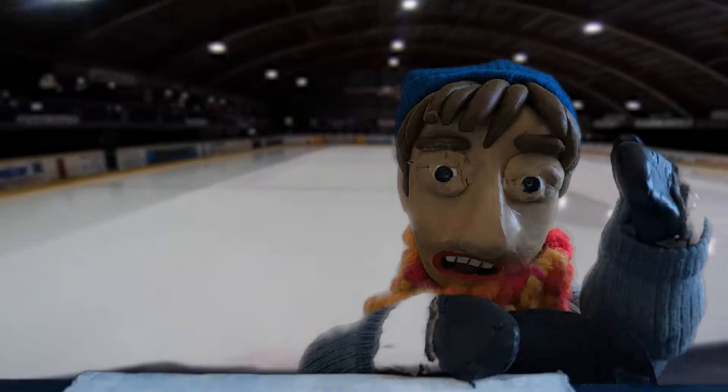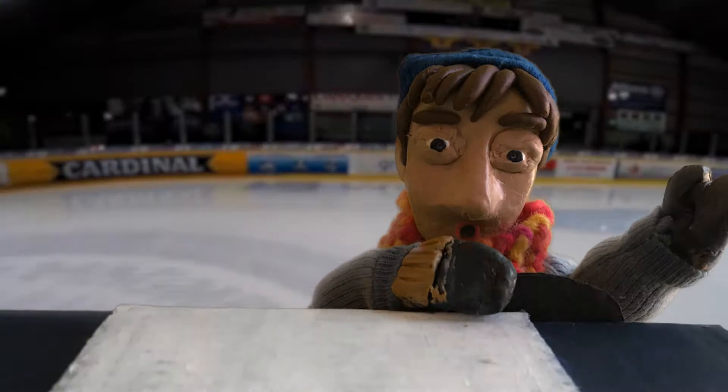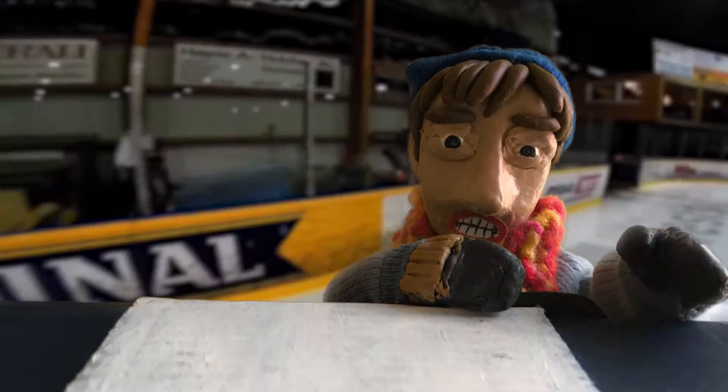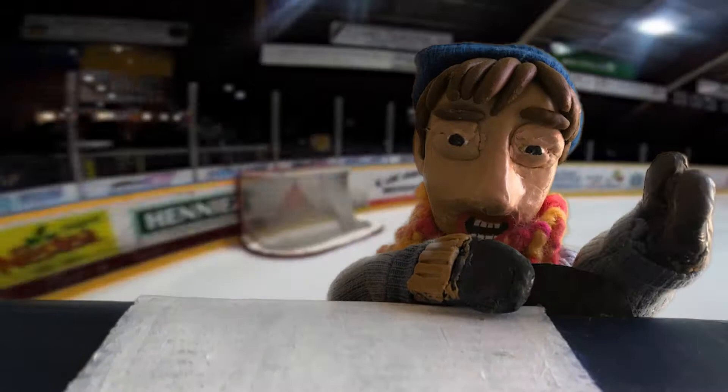Good ice is smooth. When you're playing hockey, when you pass the puck, it doesn't stick to the ice because of the Zamboni driver laying too much water. There are no big grooves from somebody doing a sharp turn. The water is just laid and settled — not all bumpy, looking like half is a lake and half is frozen.